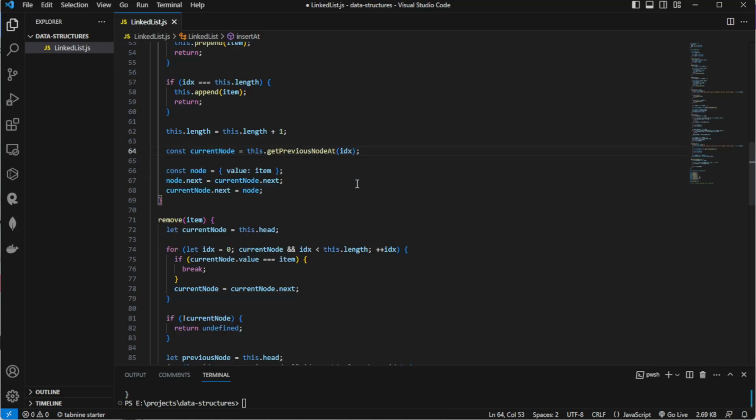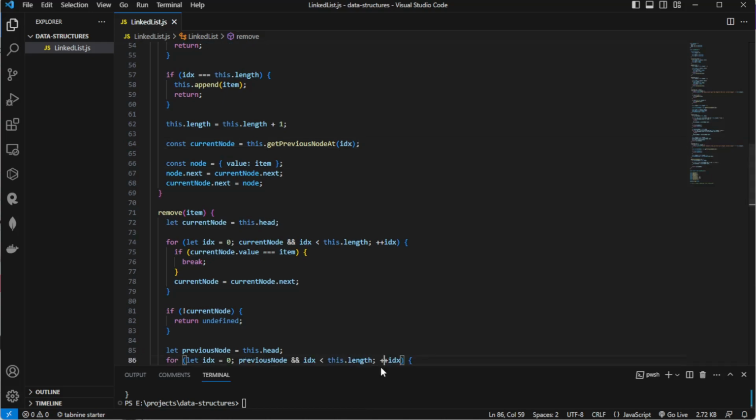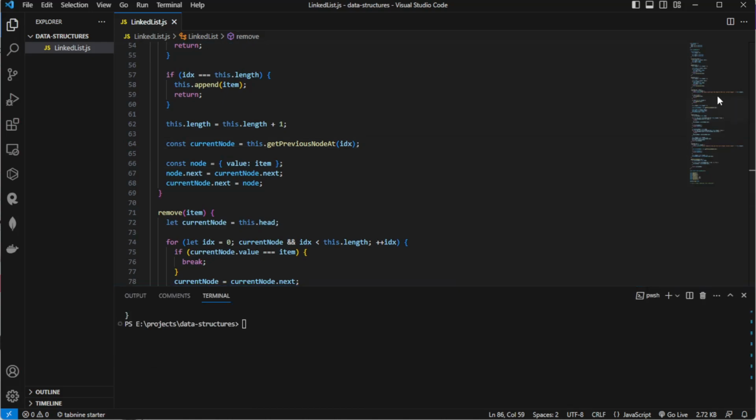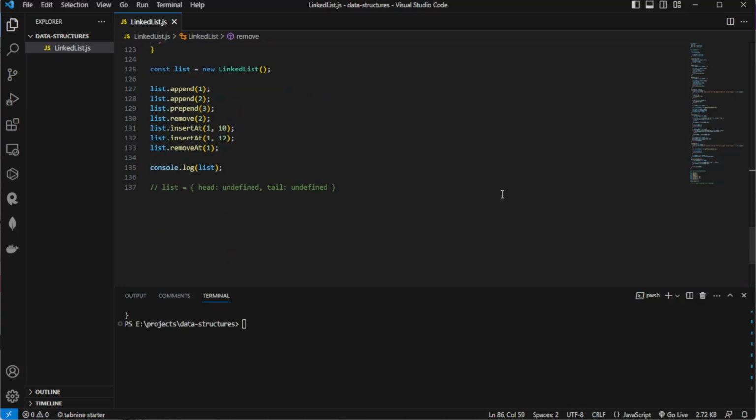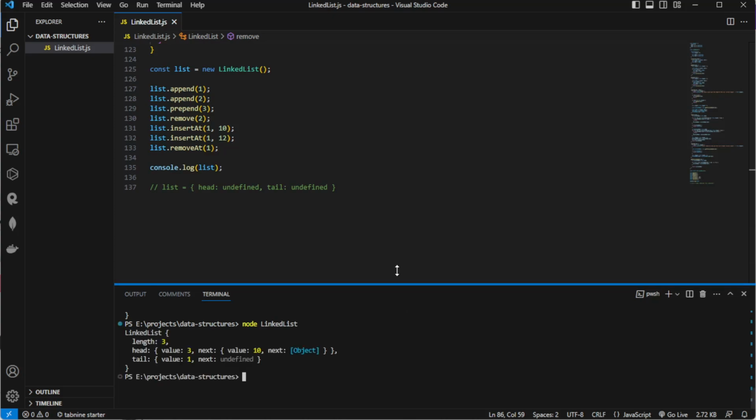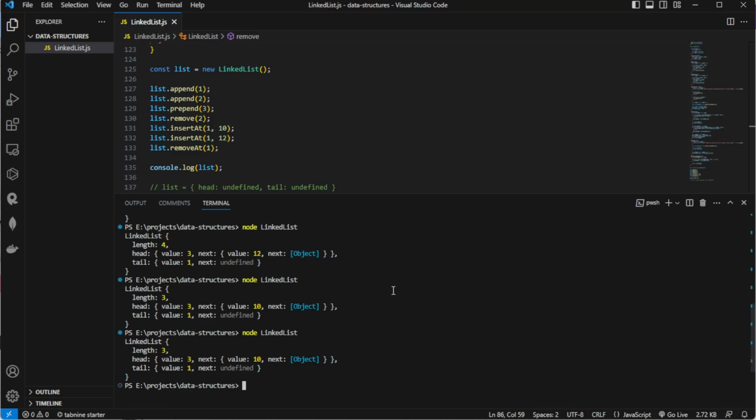Now let's see if this still works or not. There we go. We still have the same value from earlier.